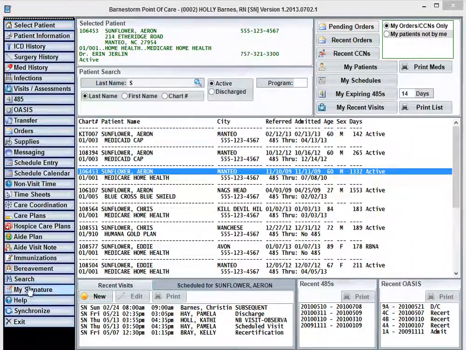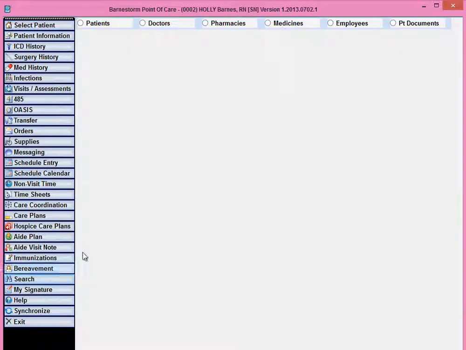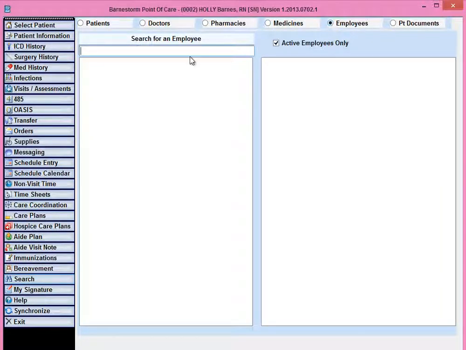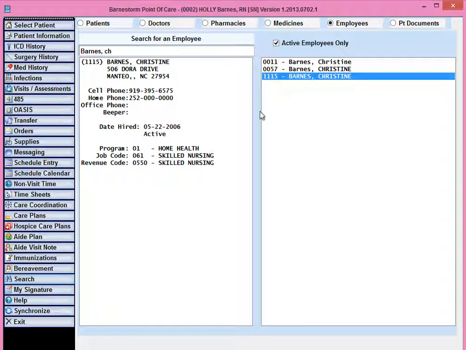Now we're going to go back to our search screen. And another useful function for the search is employee lookup. You can pull up any employee in the system by typing the first 3 letters of the last name. And you can keep typing to narrow down your search. And your list will appear over here, and you just go ahead and click on the person you're looking for. And this will give you the person's cell phone number and other information that may be helpful for you to contact this employee. This is a very useful way for you to get in touch with an employee without having to carry a phone list.